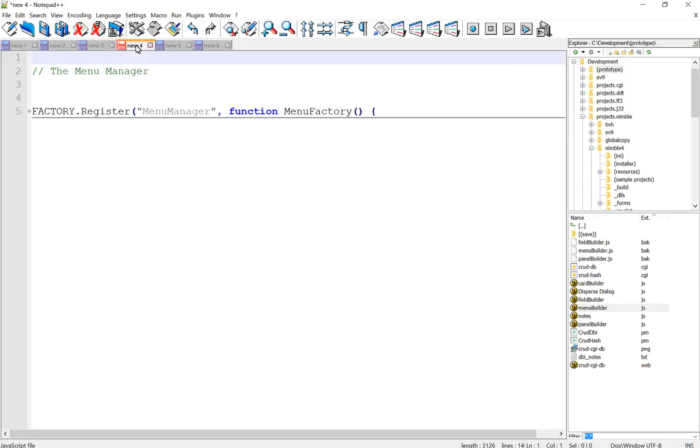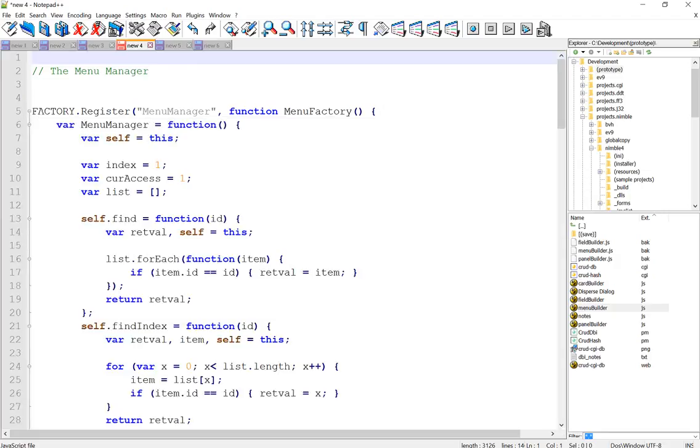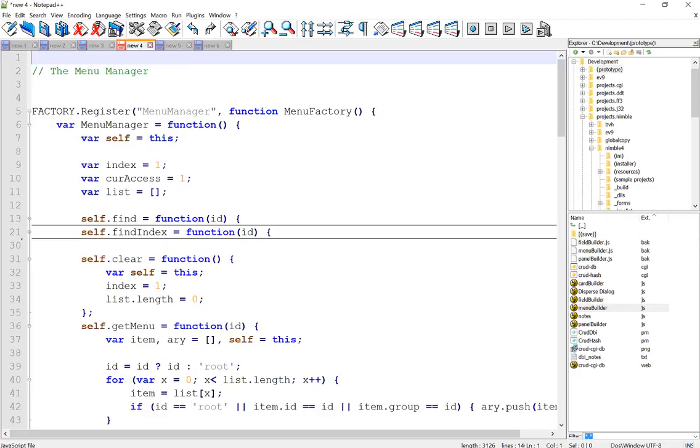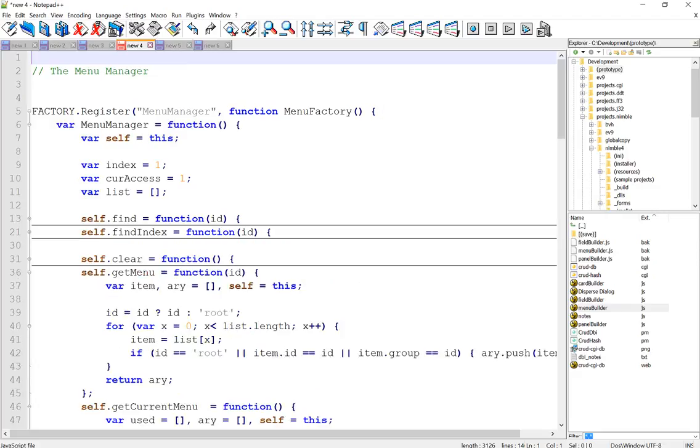As with the builder design pattern, those two objects represented the engine. Now we need the director. In our case, we need a menu manager. The menu manager is a self-contained object that you're going to use to build a menu layout with the hierarchy of parent, child, and nested menus. So this object has some core functions to find a menu by ID and index. You can clear the menu. When you use the get menu function, it gives you the entire menu list that you've created.